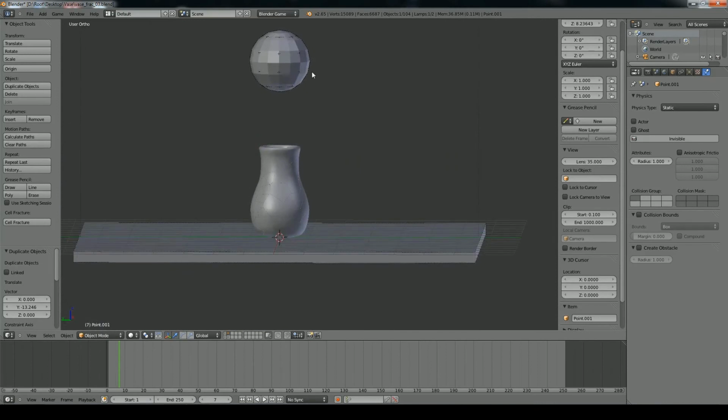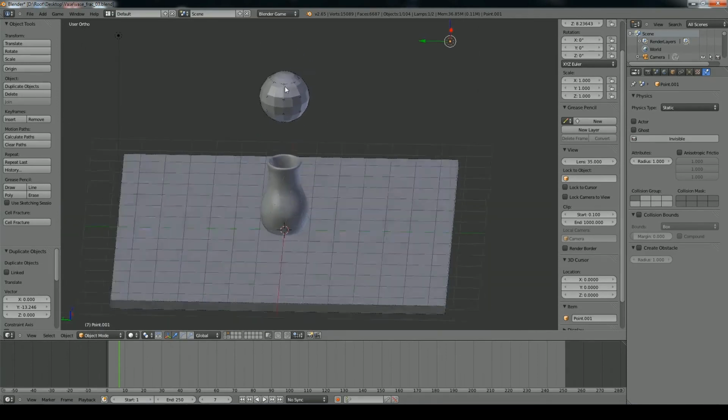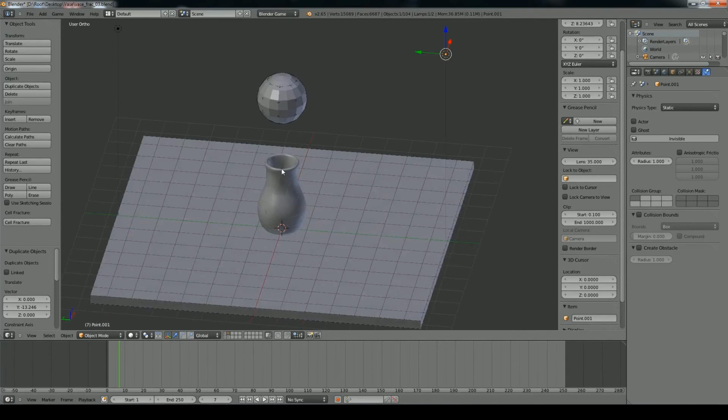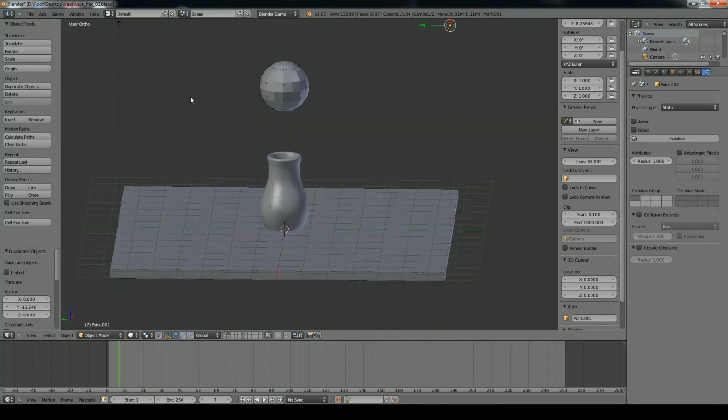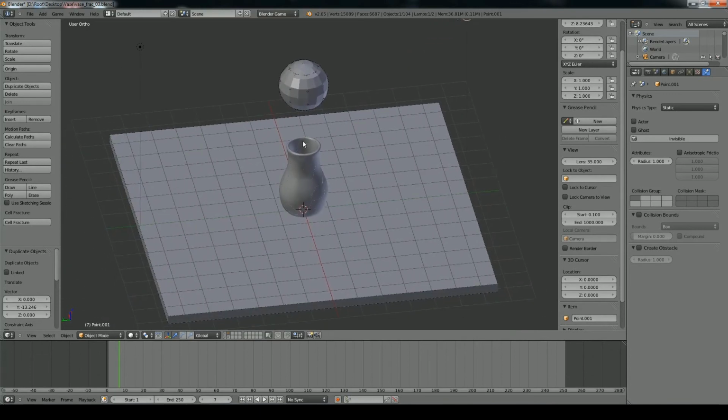But what you can do is you can also record the physics, and that will convert it to keyframe animation on each of these pieces, which we can then use later. So to do that, we will go Game, and then Record Animation. And then if we hit P, it'll start playing the game and running our simulation here. But you have to have your hand ready on the escape button because it'll just keep recording keyframes, and that can really bog down your system if you record a lot of keyframes, which it does.